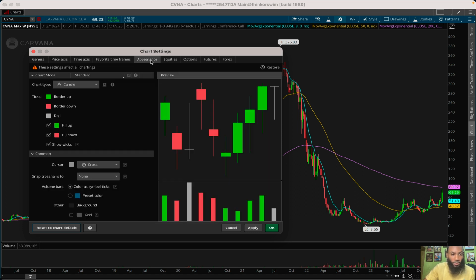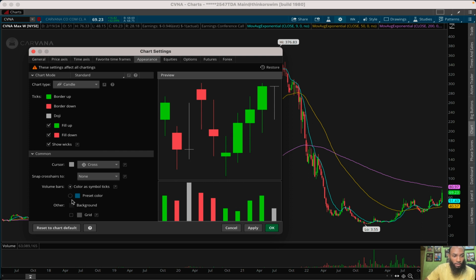Now, appearance of the actual candles, sometimes it's not filled in, right? This red candle was not filled in when I first started, and I had to hit that button. The wicks should be there, but that's how you change it. And if you don't like the grid, which is these lines, then you could take it off.